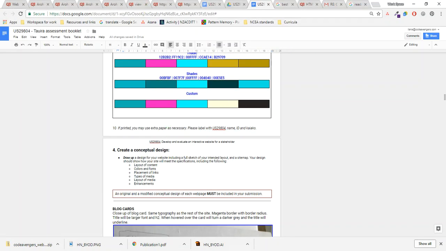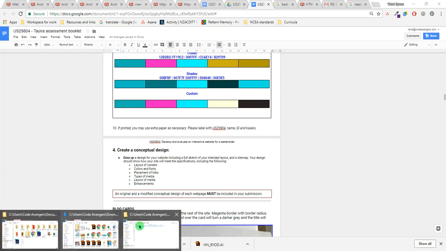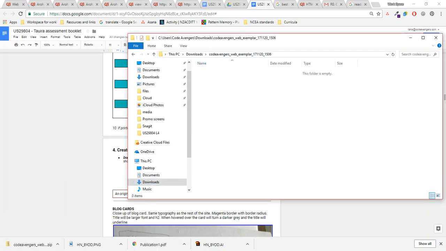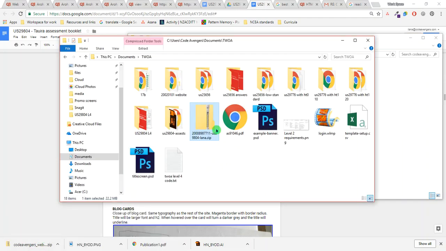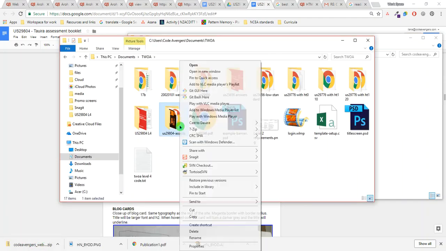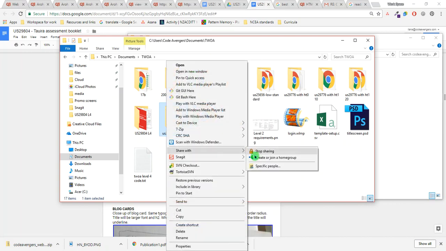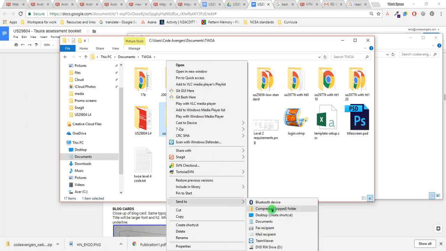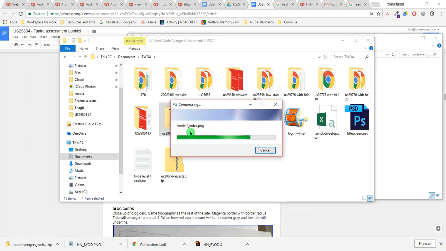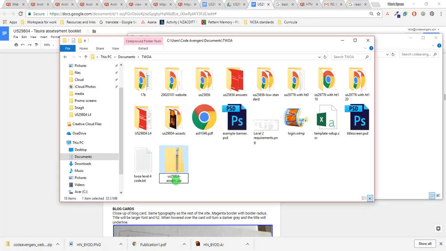Alright, so back in here we'll have to redo that. We've moved that out, this one here. So we'll delete this one and do this again. Create a shortcut, so we right click on it and we go down to share with, we go down to send to, and it's compressed zip folder, and what that does is just creates a folder that's much smaller, in case you weren't aware. It just creates a folder that won't take up huge amounts of memory space. So your ID number and your name.